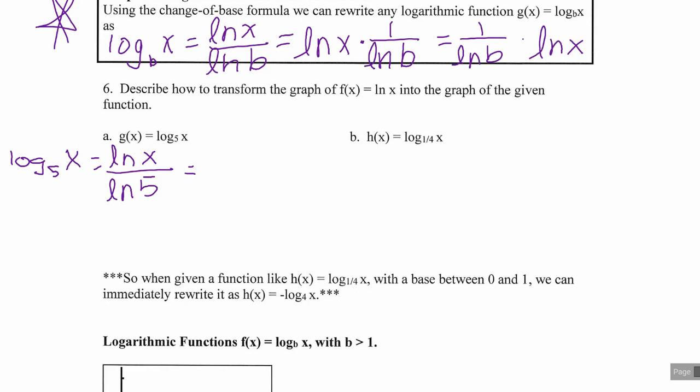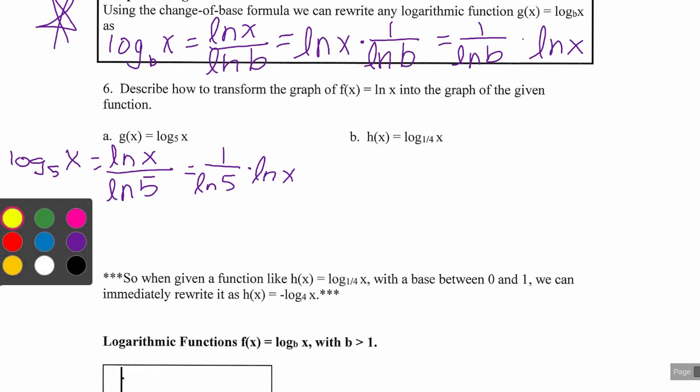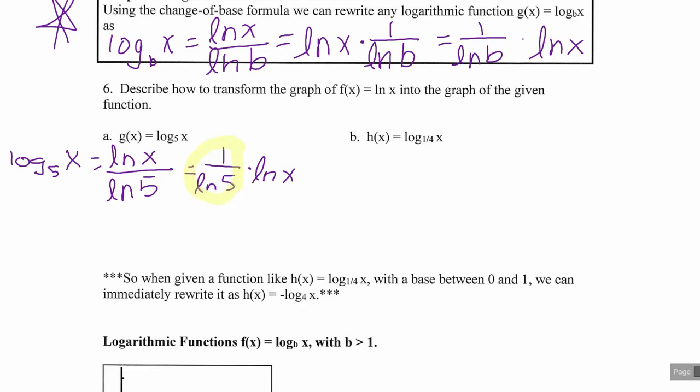So I'm going to do this as my denominator first. So 1 over the natural log of 5 times the natural log of x. So when we do that, the key thing here is going to be this very important piece here in which I've got this out in front, that 1 over that natural log of 5 that's being multiplied by my entire function. So going back to what we learned about transformations before, if my entire function is being multiplied by a number, it's going to be a vertical stretch or a shrink. Either way, it's vertical because it's being multiplied by my entire function.